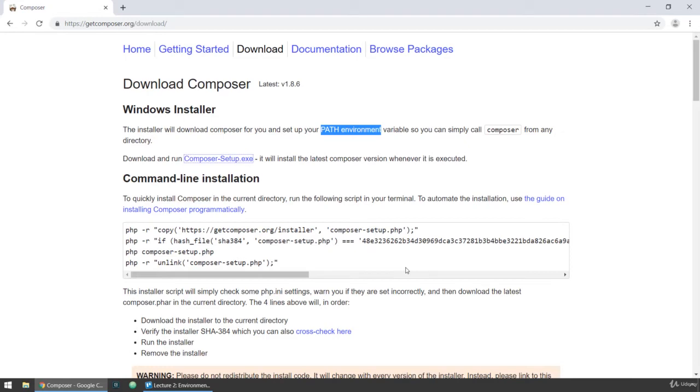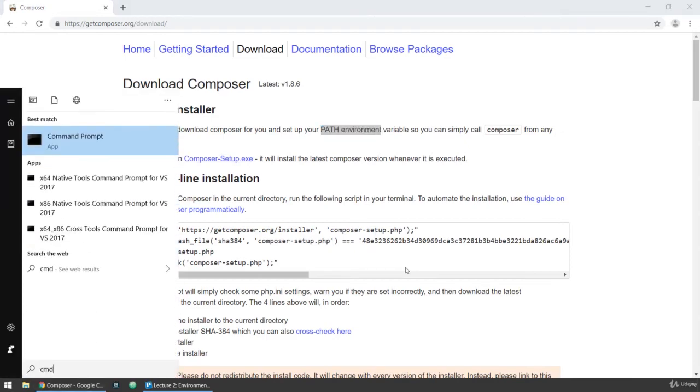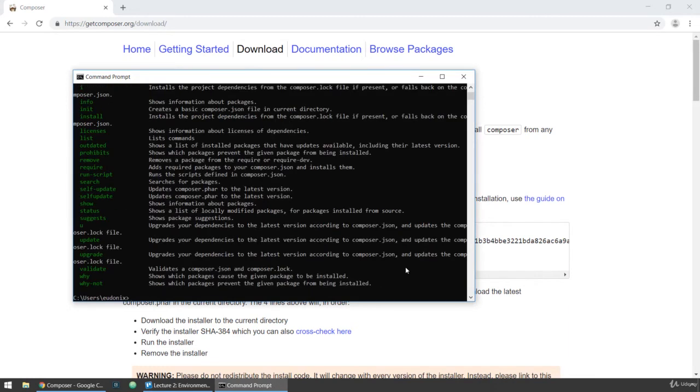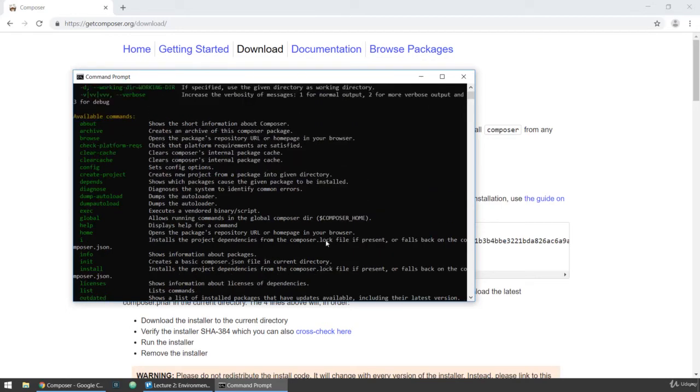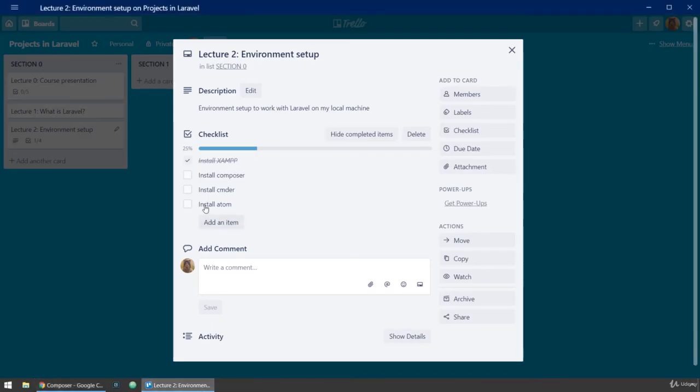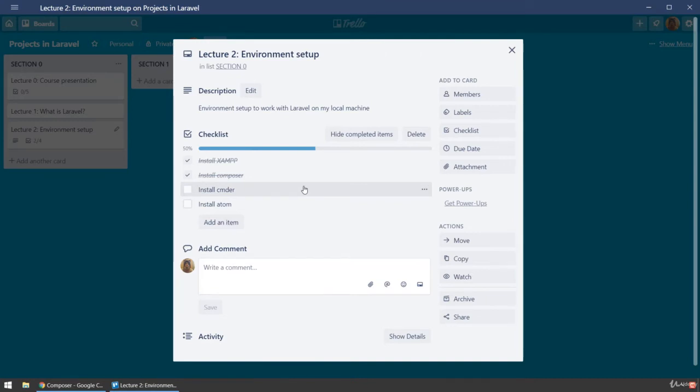So let's open a terminal and just write Composer, and we see that it is actually installed. If you notice, I didn't have to enter a specific directory. I just typed Composer, and that's because it's in the Windows path. So let's check install Composer. Now we have to install Commander.